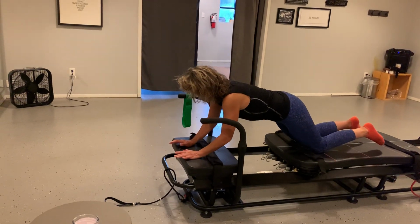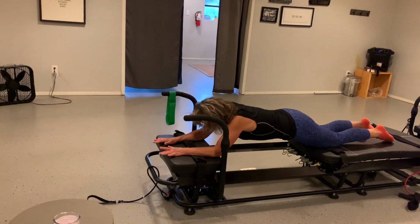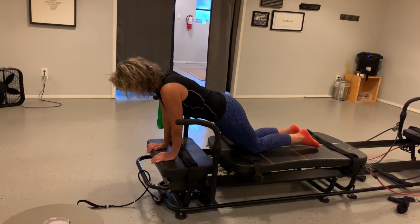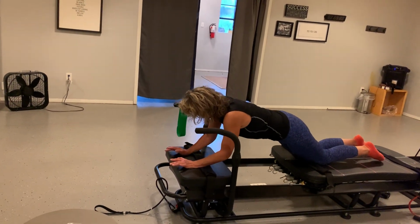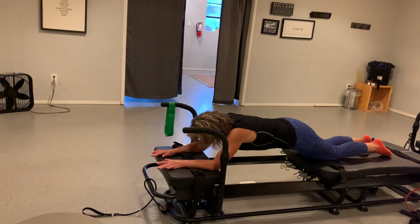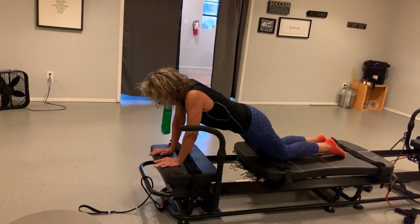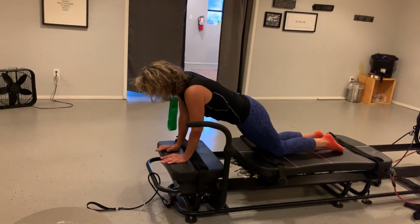But you come on down, as you can see Kim is doing, and pushing through. A little bit of a saw motion there, and then you push up through those palms. And this is such a killer on your triceps, but oh so good. Your lats get engaged. And push on up.